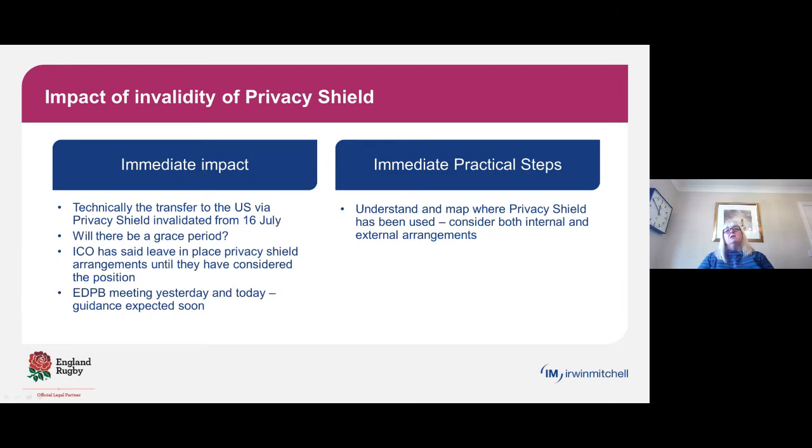And certainly I think there is an element of frustration in the US that Privacy Shield has been invalidated by the Court of Justice. I think one of the things that has been discussed about it is, did it really need to be invalidated in relation to all transfers of personal data? So, for example, if the concern was in relation to the security organisations being able to access personal data, could you not have just invalidated it in relation to, say, communications data rather than everything?